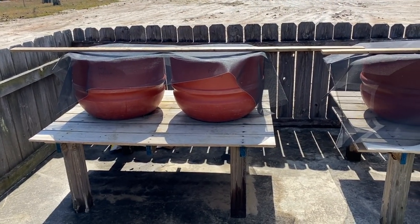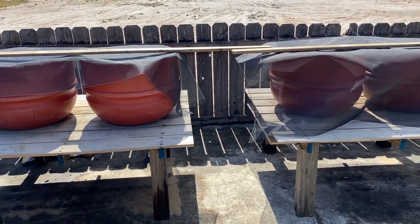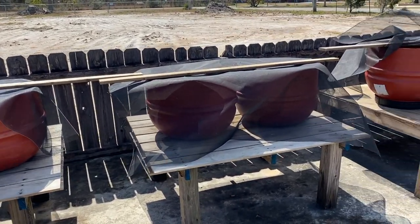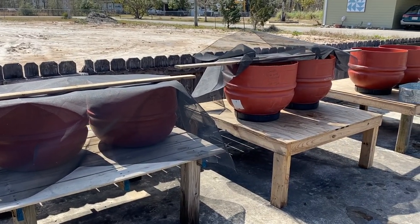Okay, it is crazy windy and sunny. I didn't want my phone to overheat on the tripod, so I didn't record as much as I wanted to. These three are now red potatoes. The next three, going on four, will be carrots.